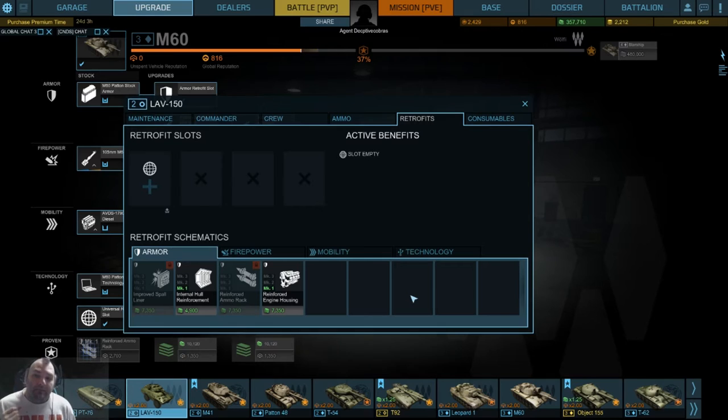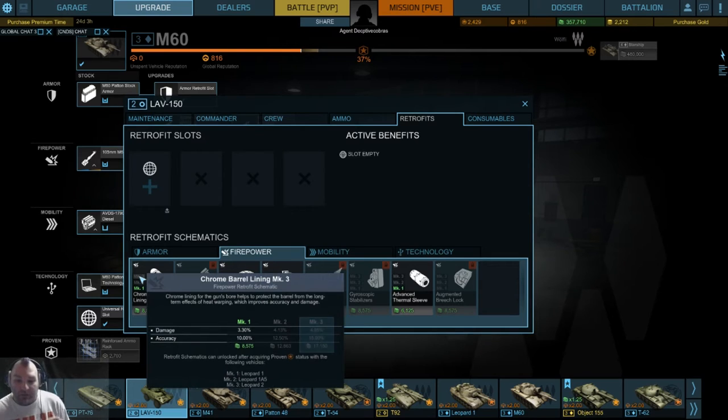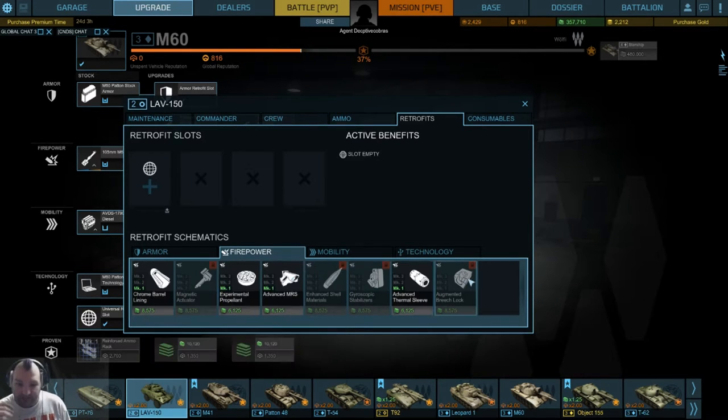Now, in PvE, there are boss tanks. They're yellow in name, and they have a percentage chance, I wouldn't say a high percentage chance, of dropping a one-time use schematic. For example, say it dropped chrome-lined barrel number 3. It would be a one-time thing, and I'd only be able to apply it to one tank, not necessarily the tank that destroyed the boss, but just one tank. It's usually rolled at random as to who gets it.